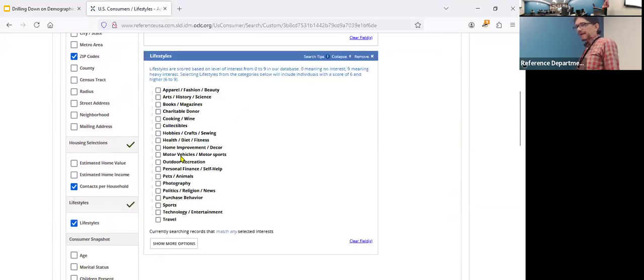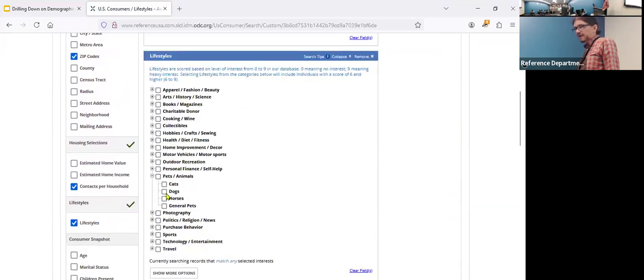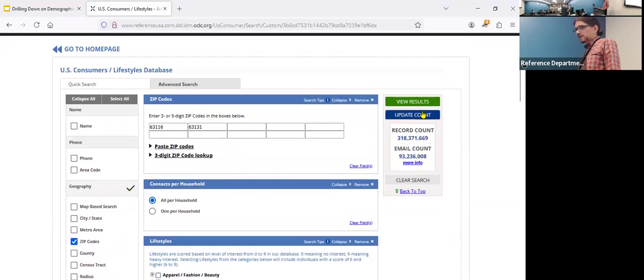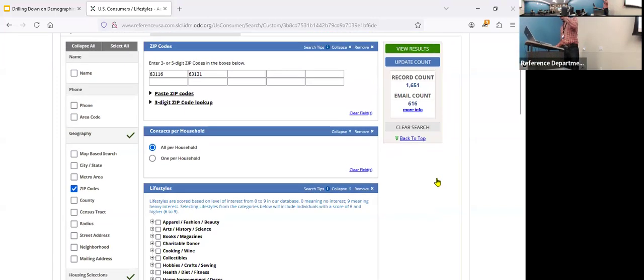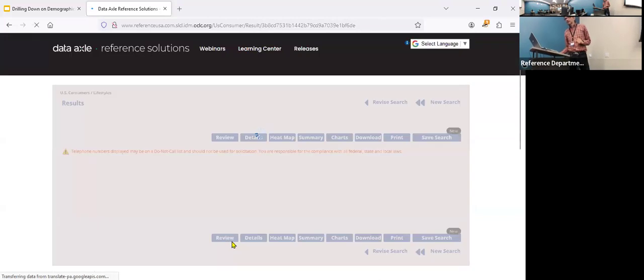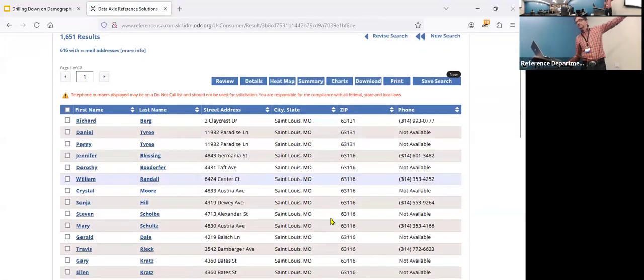And you can even, if you want to, add in lifestyles, and you can see pets and animals, dogs, we're selling dog food. And you can find people that rank. So just to tell you a little bit about what this lifestyle is. We all probably have a credit card, a magazine, take out warranties on things. And all that information gets sent to marketing companies, and they begin to rate you on a ranking of 0 to 9. And if you rank 6 to 9, it means you have interest in that. So we chose dogs. We can see the number of people in these 2 zip codes that have a 6 to 9 interest in dogs, and we can see their names here for mailing if we want to.